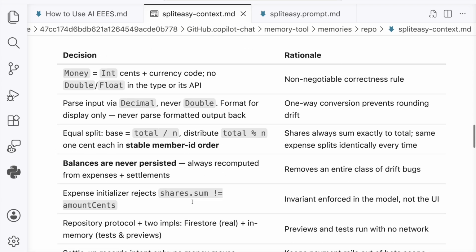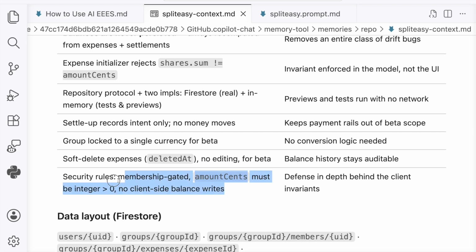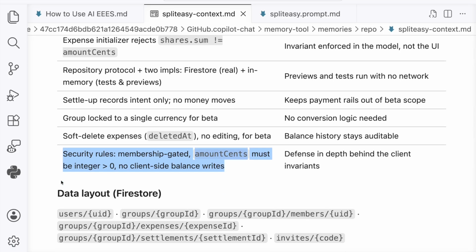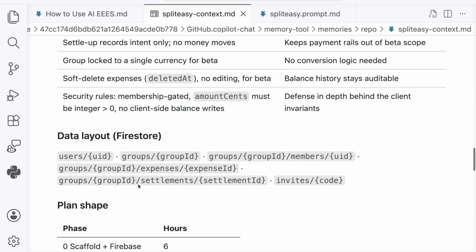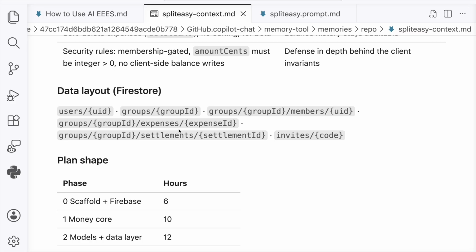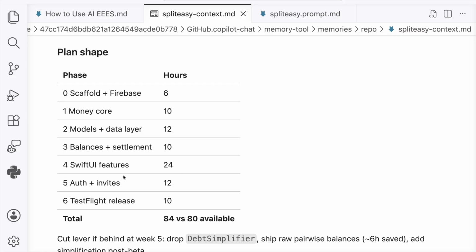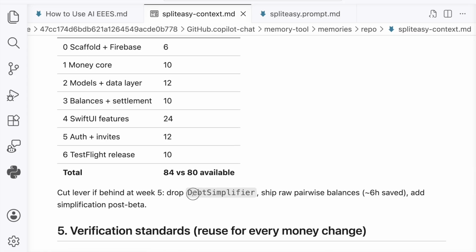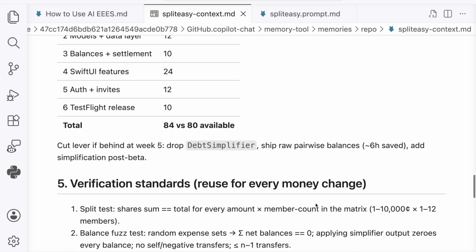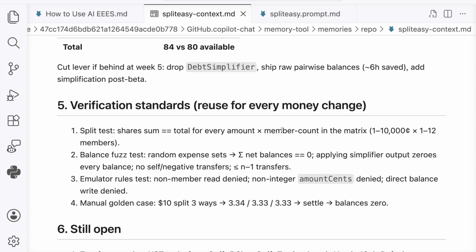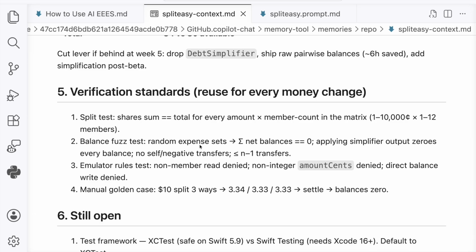The security rules, membership gated, emission must be greater than 0, fine. Data layout, these are the data layouts, groups, so it's fine. And model layers, UIs, these are fine. Debt simplifier, ships, pairwise balances, share sum is total, fine. Net balance is 0. This is the script logic it is trying to create.